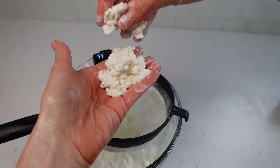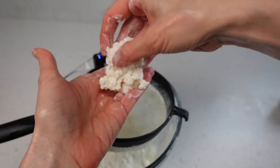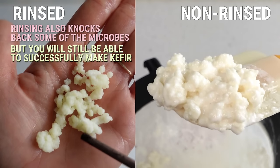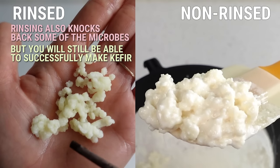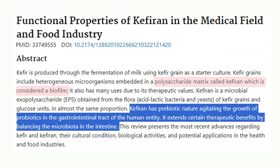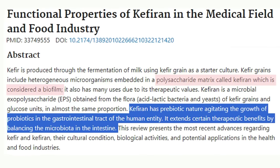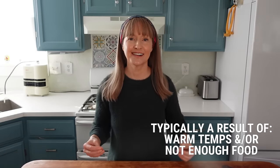If your grains become sticky, it's okay. The good microbes of the kefir grains produce a polysaccharide matrix called kefirin, which is considered a biofilm. In other words, the microbes are producing a protective layer around themselves to keep bad microbes out — it's a self-defense mechanism. This is why we do not want to rinse the grains: rinsing removes that protective barrier. It won't kill the grains if you rinse them, and lots of kefir makers do rinse, but I don't think they fully understand the kefirin element — rinsing is a setback for the grains, so my advice is not to. In addition to being a protective coating, kefirin also has many uses due to its therapeutic values. Kefirin has a prebiotic nature, agitating the growth of the probiotics in the gastrointestinal tract, and it extends certain therapeutic benefits by balancing the microbiota in the intestine. If your grains seem extra extra sticky, that just means there's extra extra kefirin, and you're still okay.